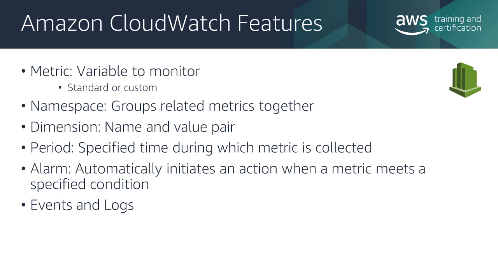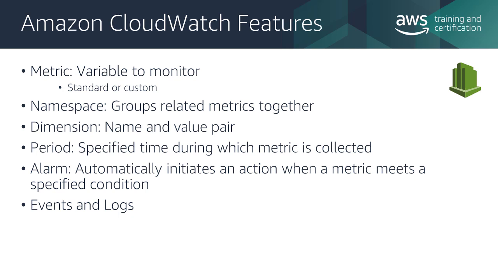So we're looking at the period. How often are you collecting this metric? How often are you writing down the number? In the case of EC2, for example, standard metrics are recorded every 5 minutes. You can ask for detailed monitoring, which would allow you to record every 60 seconds. When you report a metric, it's at whatever period you want it to be. The alarm triggers when that number for that metric is either above or below the specific threshold you set for however many periods, however many minutes you want it to be.